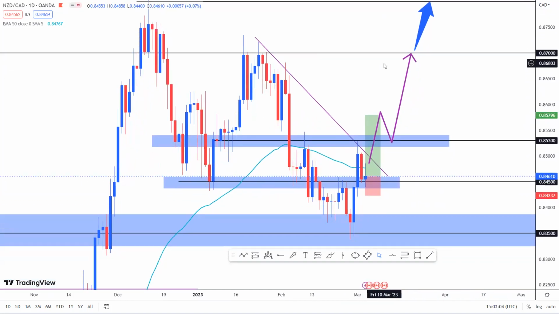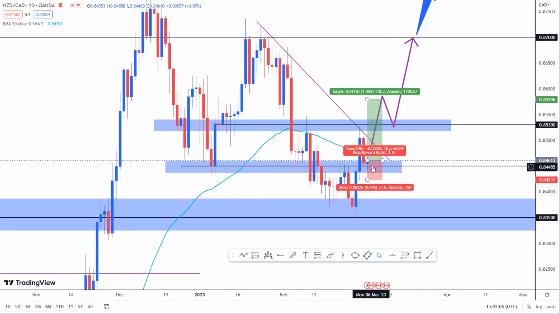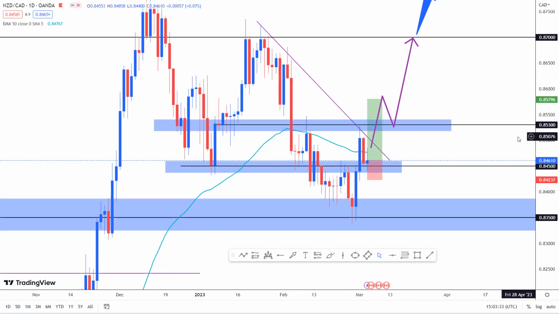So that's it, guys. You can either choose to get in on your longs now at the open of markets from this level, looking at a 37 pip stop loss for a 1 to 3 reward, and that would be, like I said, a risk entry. A more conservative and safer entry would be patiently waiting for a daily candlestick close, break and close above the 0.85300 key level.